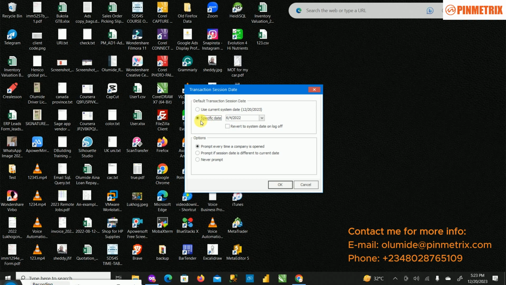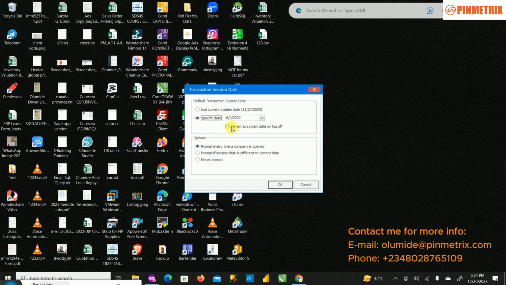So if you are logged into the solution, this is the date that is going to come up instead of this 28th of December. You can just specify a date, and it is that date that comes as default at every point in time. So when you log off the system and you try to log in again, it brings up this option for you again. So you can as well change it at every point in time.